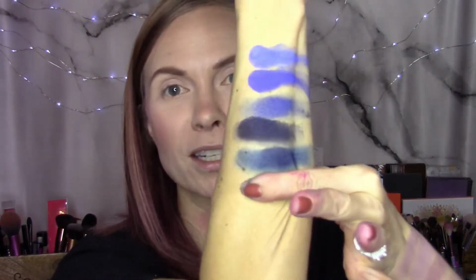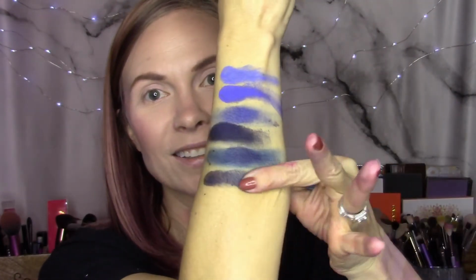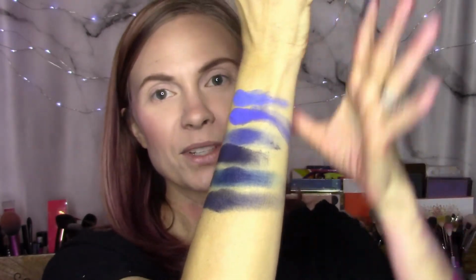And then the other one I could find is actually almost dead on, but it is nowhere near the pigmentation of the Dose of Colors one. It's actually my first Coastal Scents shade that I don't like the pigment to. So it is Navy Baby by Coastal Scents, and it is just not good quality pigmentation. So there it is. I mean, you can see. That is horrible. But it is so close to the shade Thin Ice. So it's pretty close now that I've put 4 swatches on it, but you know, that Dose of Color one is definitely more pigmented.